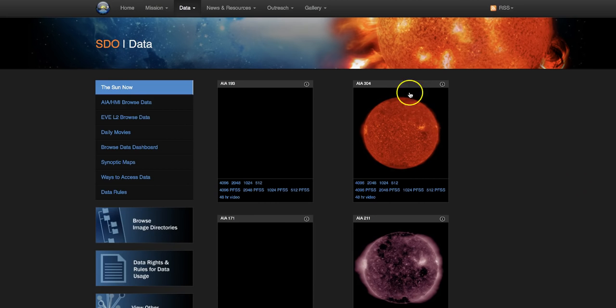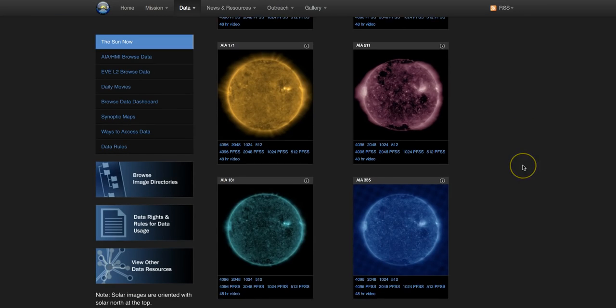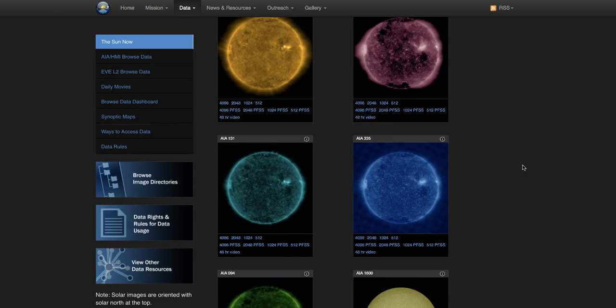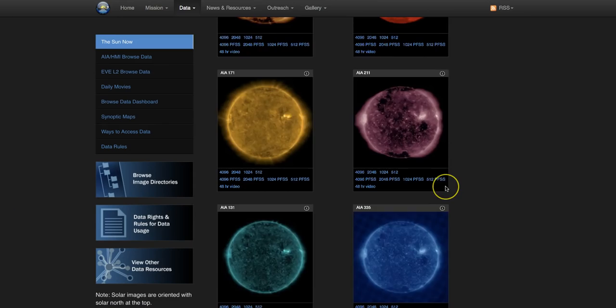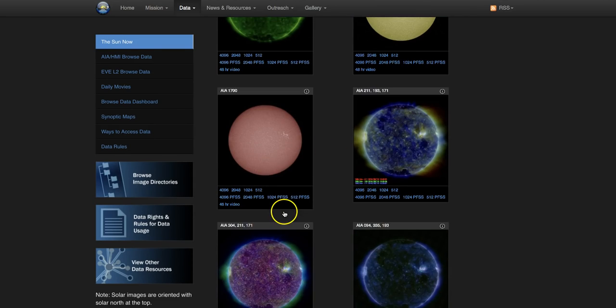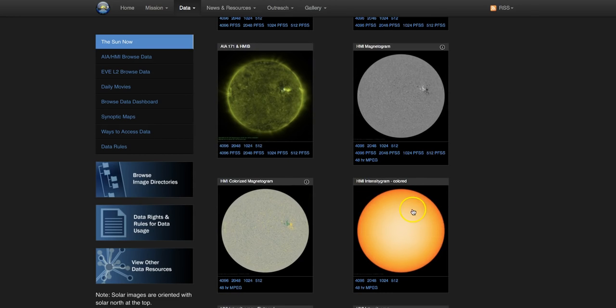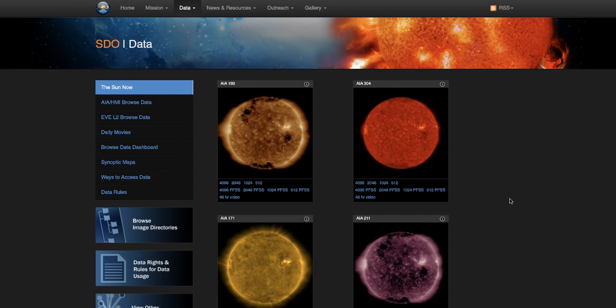The Sun tab takes you straight to the SDO, the Solar Dynamics Observatory. You can look at the sun through a variety of different filters, and you can see that there's just not much activity right now with regard to sunspots. In fact, the sun is pretty much blank. There are no, well, actually there's one. There's one active region, but it has not produced, as you can see here, a sunspot. So more than likely there will be no solar activity from that area with regard to solar flares or CMEs.